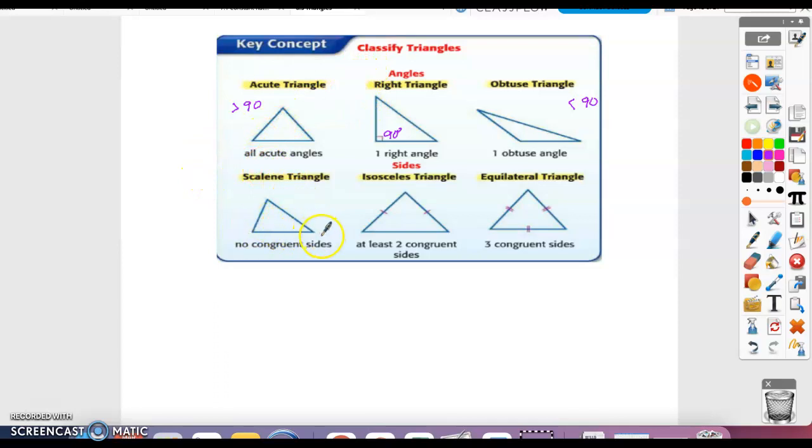You can also classify by their sides. So if you see these little lines here, that means that those sides are the same. They're congruent is the word we would use for that. On this triangle right here, none of the 3 sides are the same length, and so they have no congruent sides, so those are called scalene triangles. These 2 lines right here with the red lines, those are congruent, they're the same, and so that's called an isosceles triangle. And then if all 3 of the sides are the same length, or they're congruent, that's called an equilateral triangle. So when we do this, we're going to classify first by the angles and then by the sides.